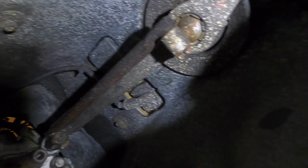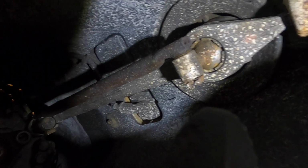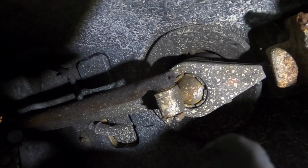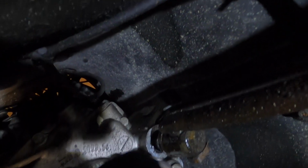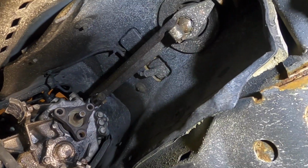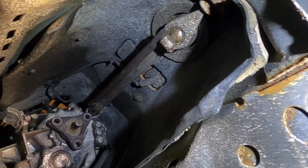If you're afraid to do that, or you're not sure that you want to, you can undo the clips. There's the one here, one here. Sorry, I'm trying to line it up with my finger and the camera without looking. And then one there. Then you can pull this arm off. And then there's another one up at the top there that holds the other linkage in. So you can pull all the linkage off, but otherwise you should just be able to leave it in. I know for sure on E34s you can.